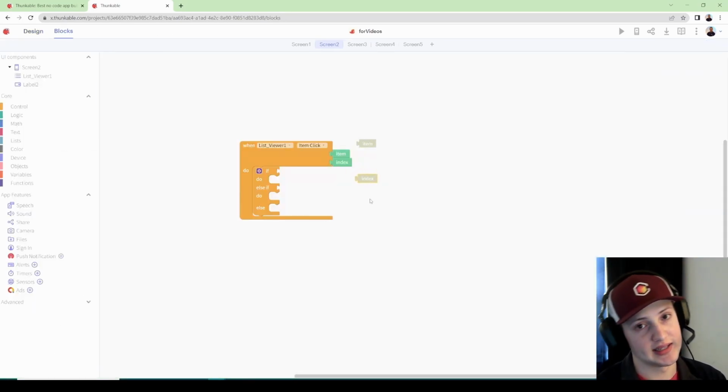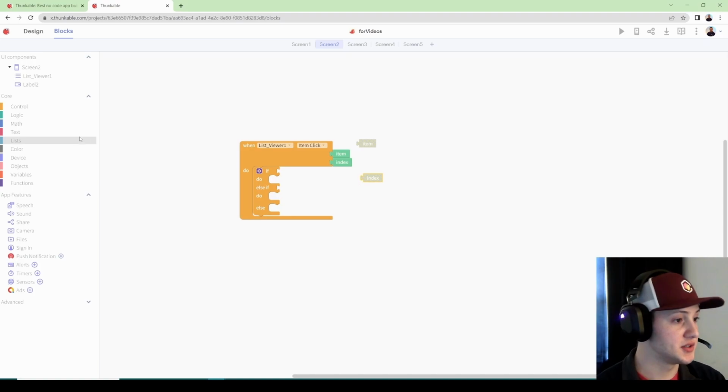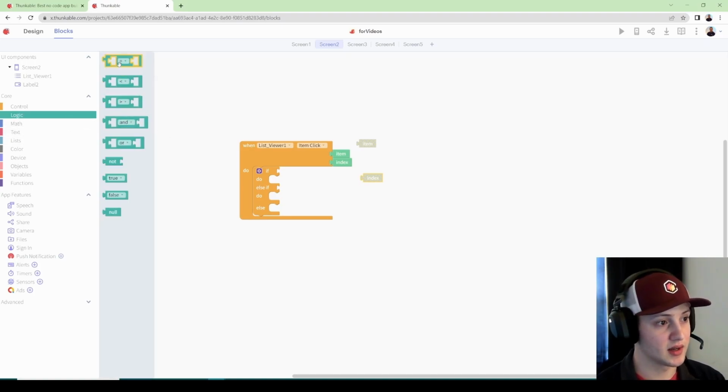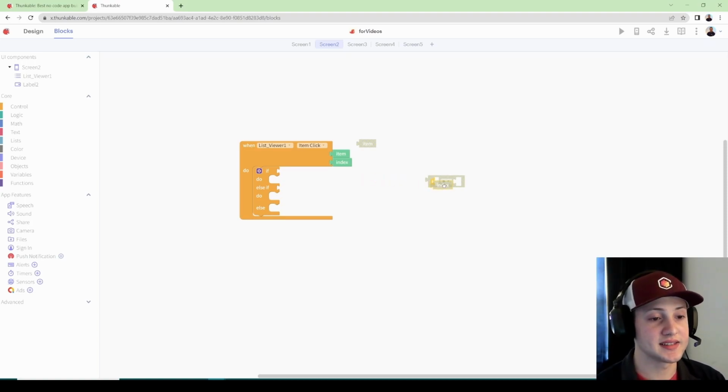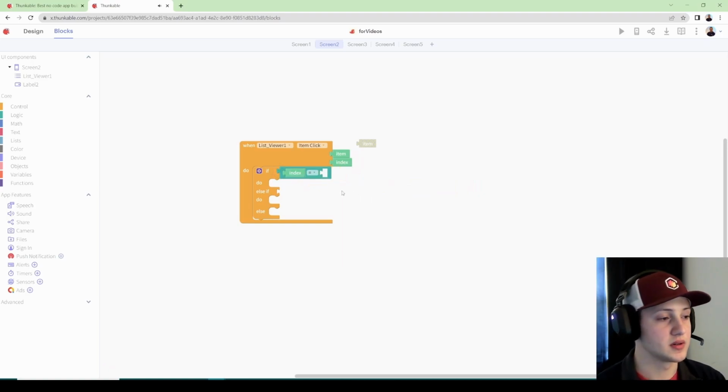We're actually going to use index to see whether or not it is the button that we want, right? So how we're going to do that is we're going to use a logic block that says if 2 things are equal. Now, it's important to know that index is a number, right? As we just talked about, it's going to be 1 or 2 or 3. And since we have 3 if blocks right here, that's essentially what they are, we're going to check to see if it's 1 or 2, and if it's not either of those 2 options, then it has to be 3. That's why we have the else here, right?